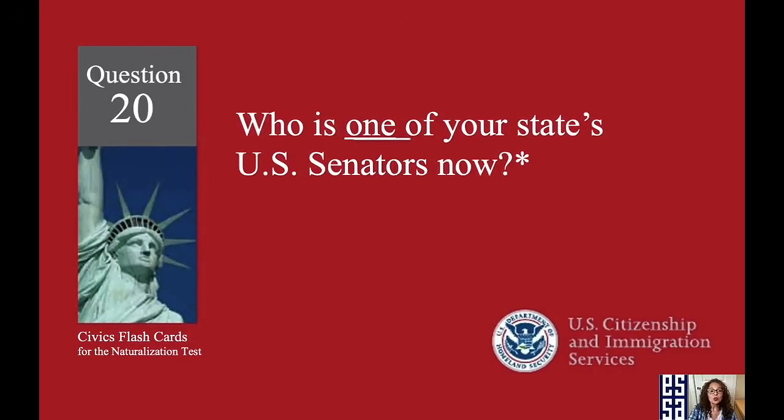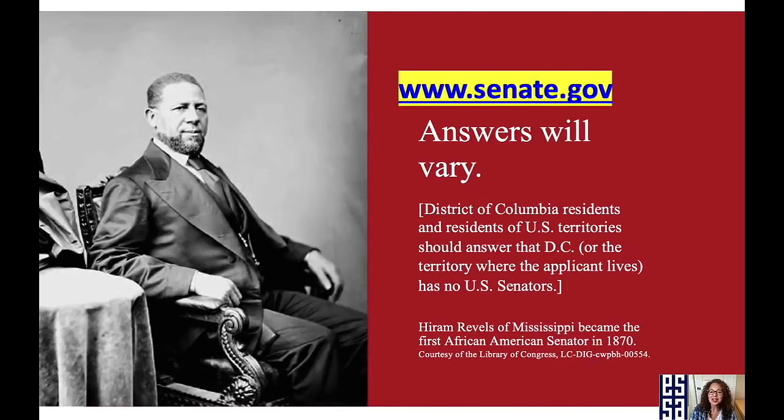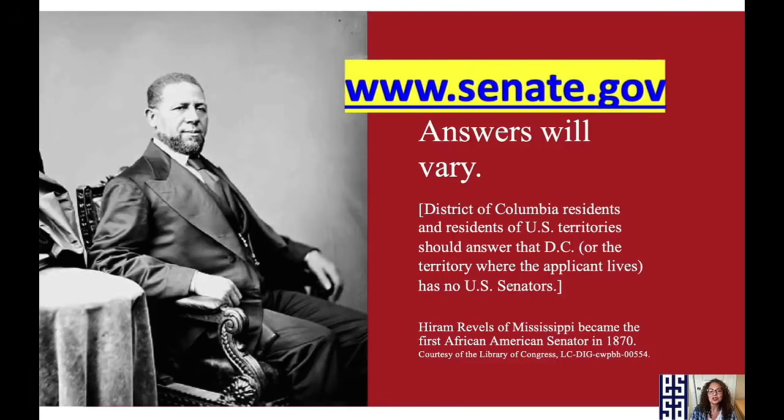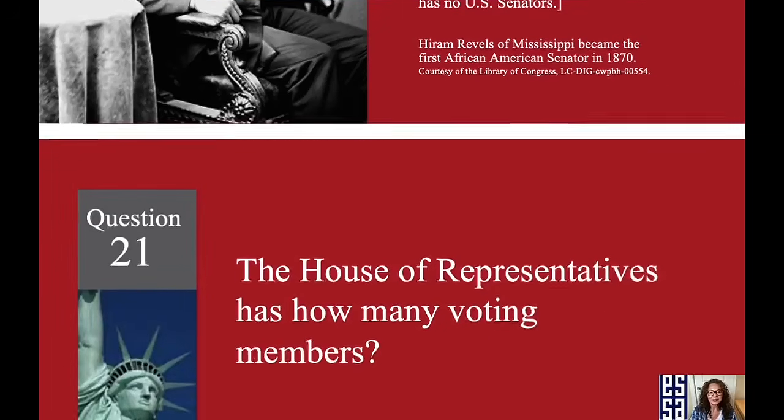And who is one of your state's U.S. senators now? Okay, of course, answers here will vary depending where you live. To find your senators, you'll need to go to senate.gov and then choose your state, and it will show your senators. And you can just choose one of the names that you'll remember easiest. If you have any trouble with that, ask below and we'll help you out.